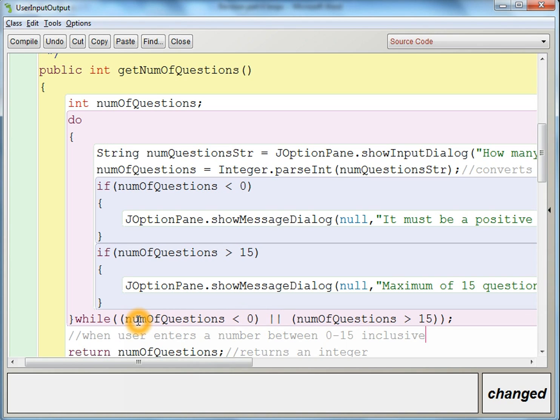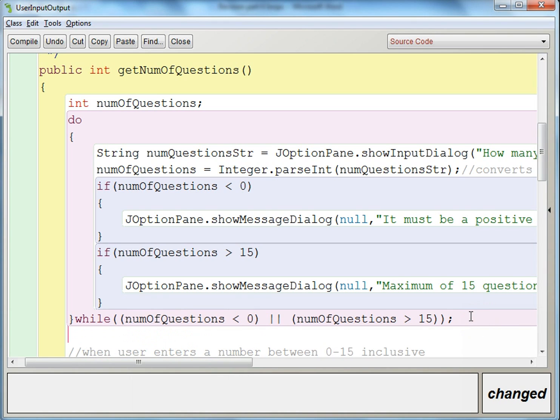Check this condition. Is 14 less than 0? Okay, let's do that here. Is 14 less than 0? No, so that's false. Then we have, or is 14 greater than 15? Is that true?